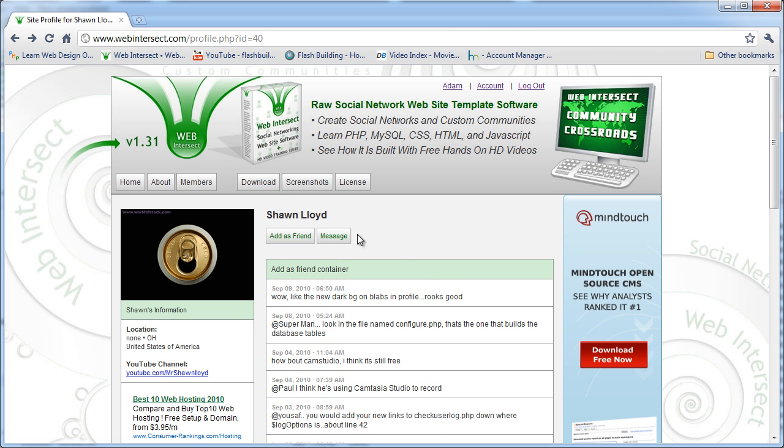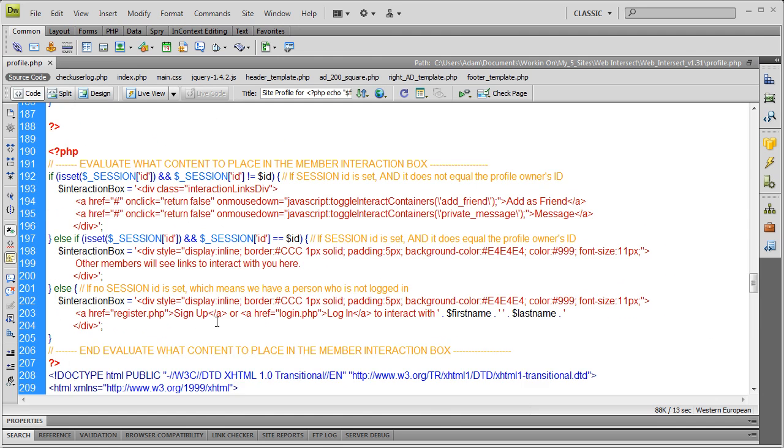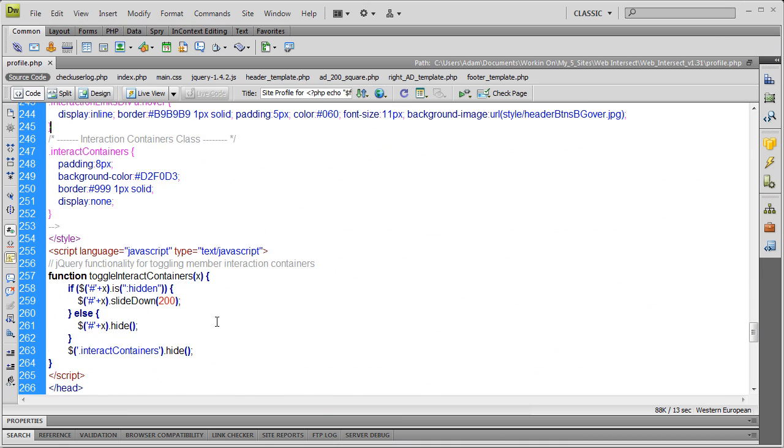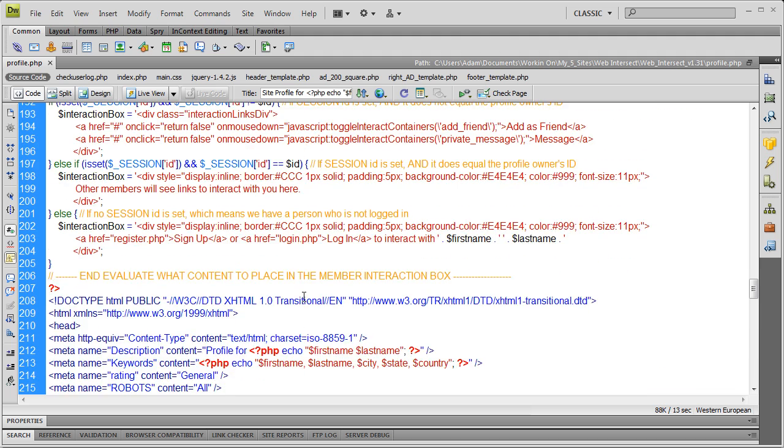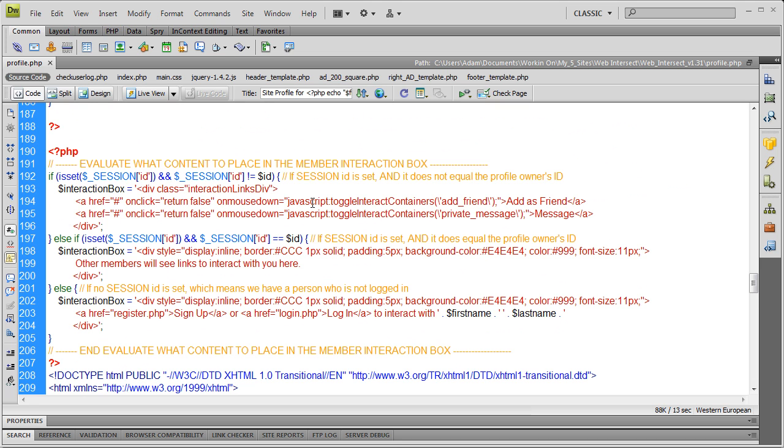Alright, now let me explain this function really quick, just in case you guys aren't real familiar with how jQuery works. Basically, let's look at the link first. In the link we're using a function called toggle interact containers. So each time this link for add friend is pressed, it's going to either raise or lower that, or show that window.